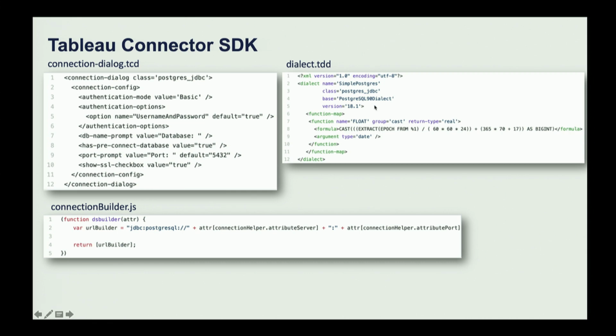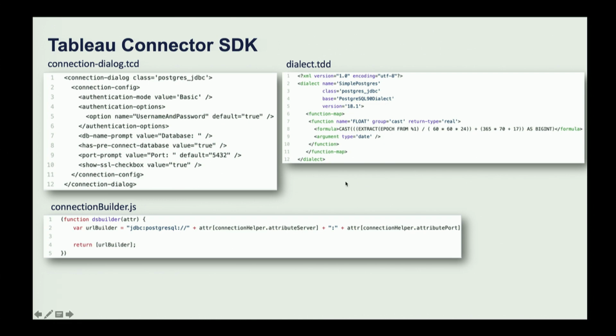And then you can go even further. Some databases do not support certain things. In this example, you can see that there is no float data type in Postgres. So what it does is convert floats to reals, and it provides the cast function in Postgres to do that. So again, you can go ahead in this dialect TDD. You can not only tell Tableau what the SQL is that we're going to be writing, what the flavor of the SQL is that we're going to be writing on the fly, but also provide dynamic replacements for some of the functions that may not exist in the original language.